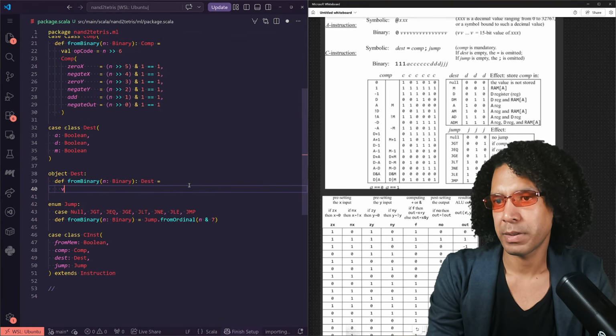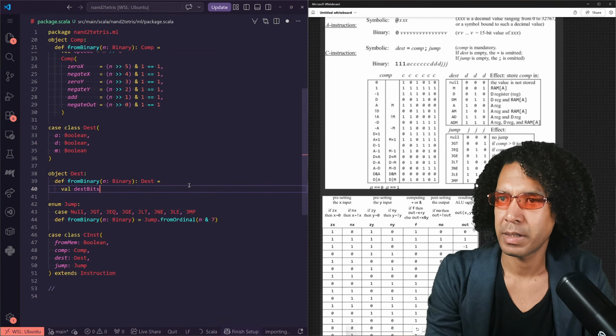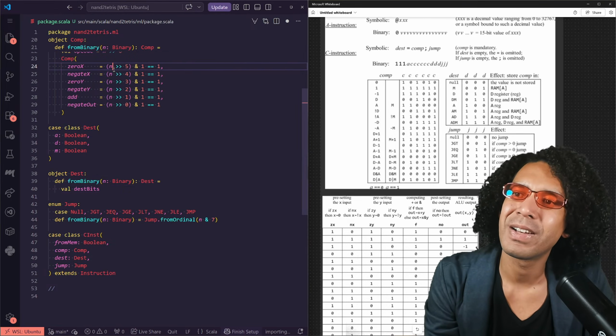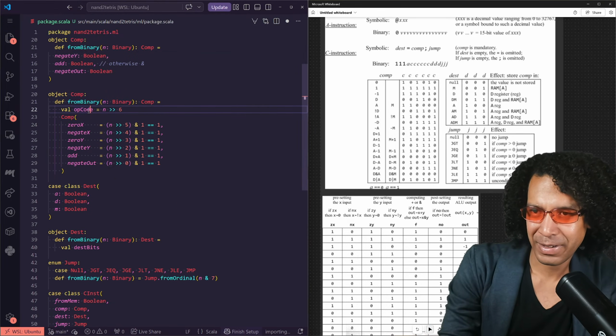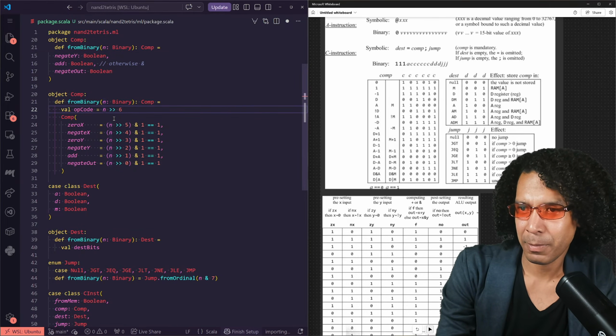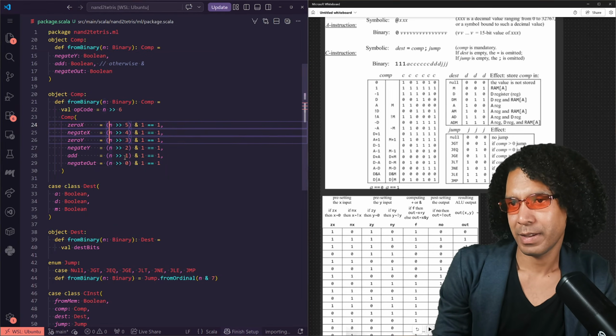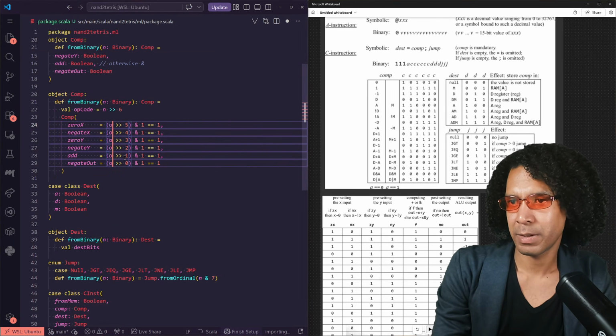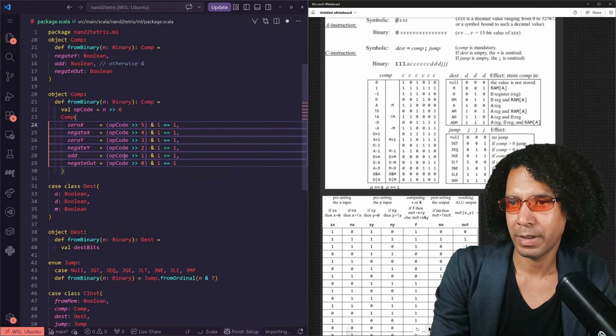Let's get the dest bits. So val dest bits. Oh, hold on. Looking up here, going back up here, we need to be doing this to opcode, not to n. So we're going to take that n, replace it with opcode.